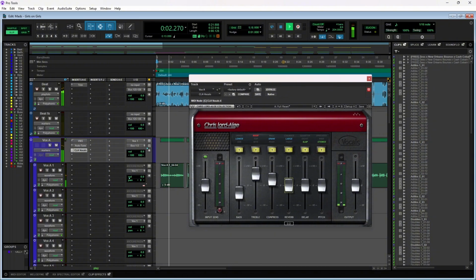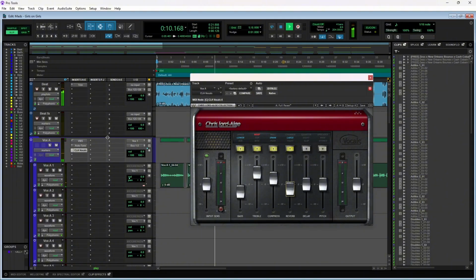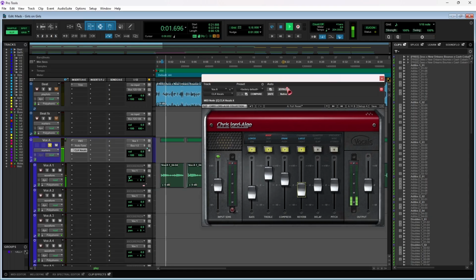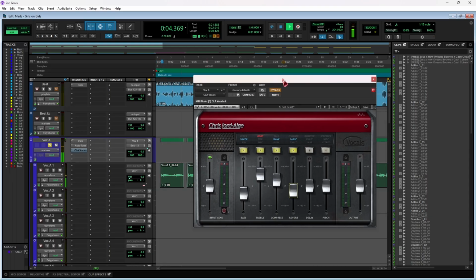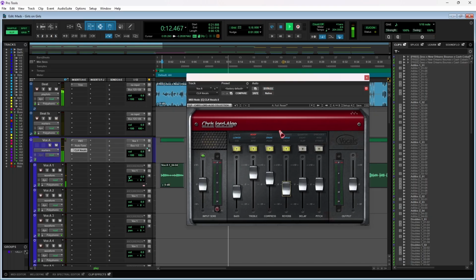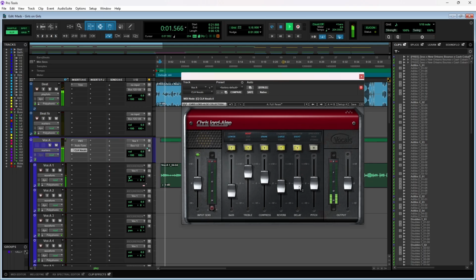My type, yes, yes, my type. My type, yes, yes, my type. My type, yes, yes, my type. My type, yes, yes, my type. My type, yes, yes, my type. My type, yes, yes, my type. My type, yes, yes, my type. yes, my type.